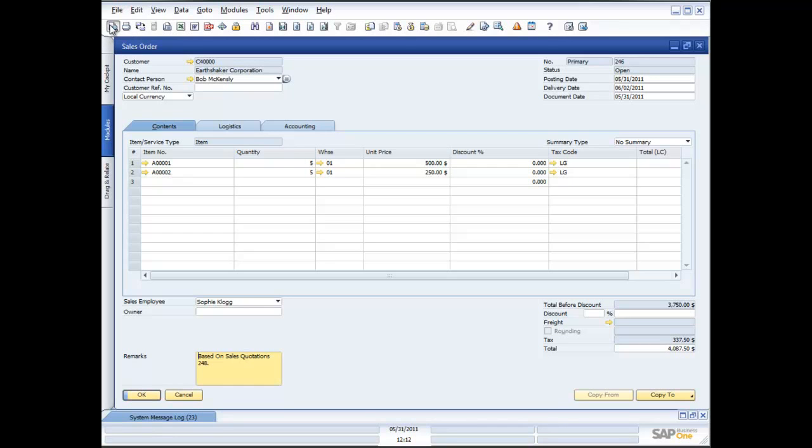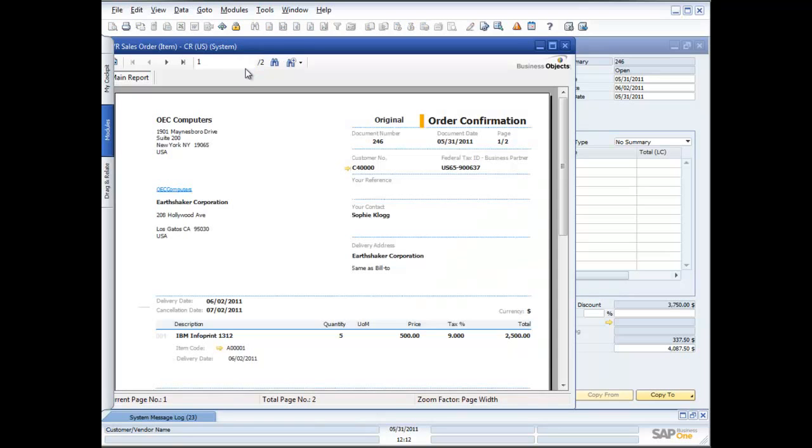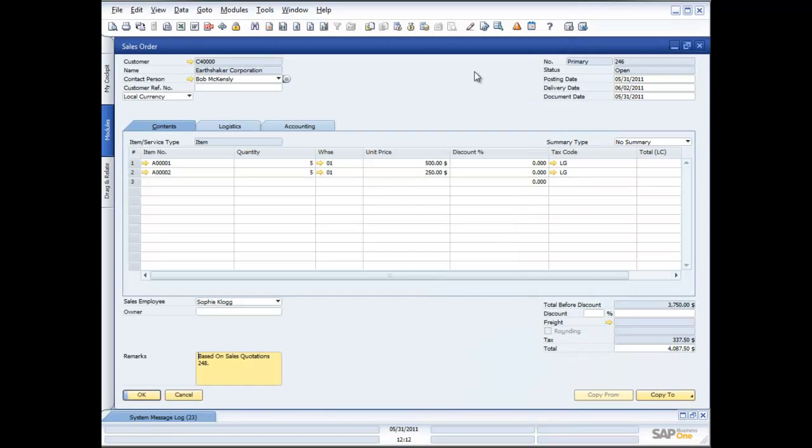Once again, I now have the ability, if I want, to print an underlying document. For example, a sales order confirmation. And you can see, here's our sales order confirmation. I can send that out via fax. I can print it and mail it, whatever the case may be. I can even, utilizing some other functionality in SAP Business One, take that information, format it as an XML document, and have that XML document automatically sent out via EDI or whatever the case may be. So there's a number of different ways you can handle that.